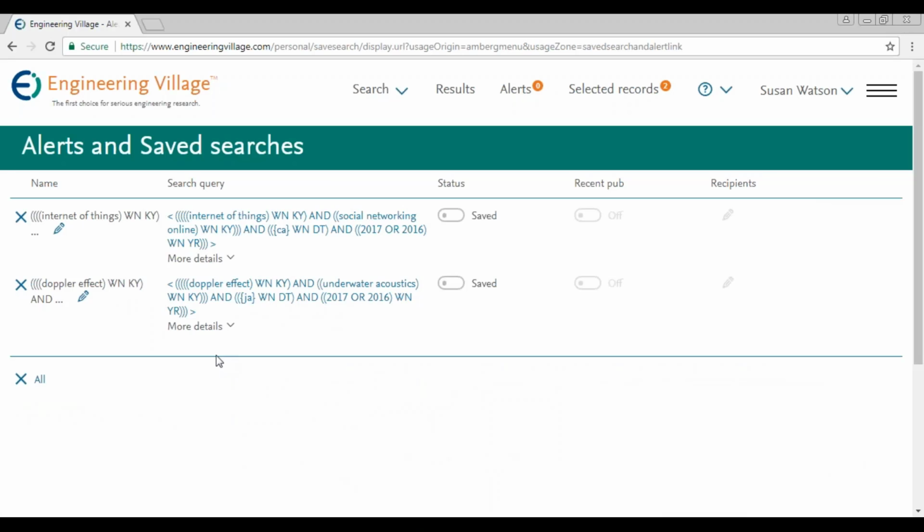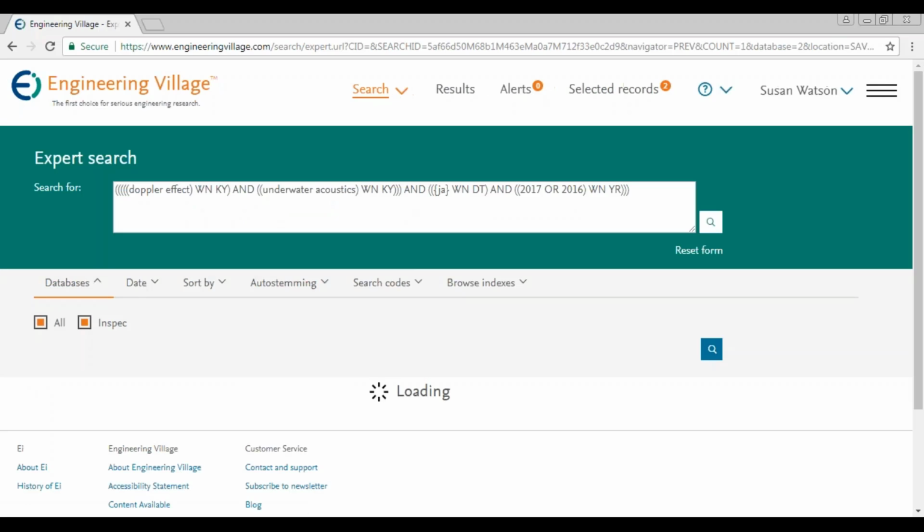Okay, so if we want to create an alert, this was the one that we had saved, just simply click here and your alert is created. You will receive an email when new content is available to keep you up to date. To disable the alert, simply click on the same box like so. I'll click on the link to go back to our search results.